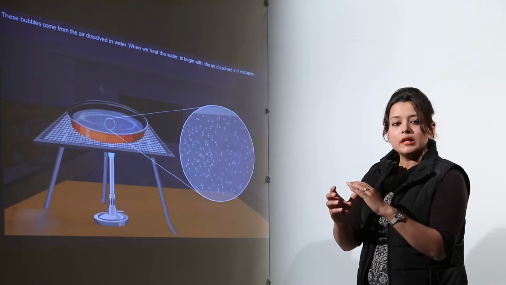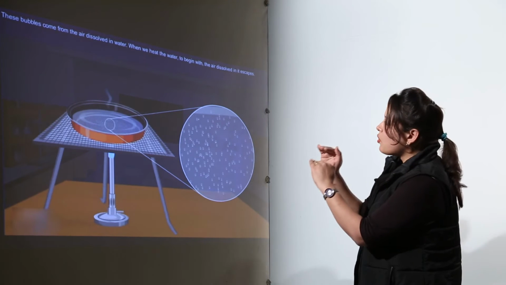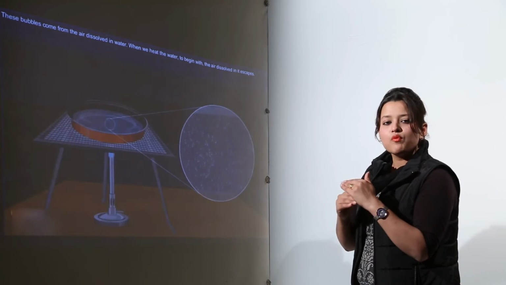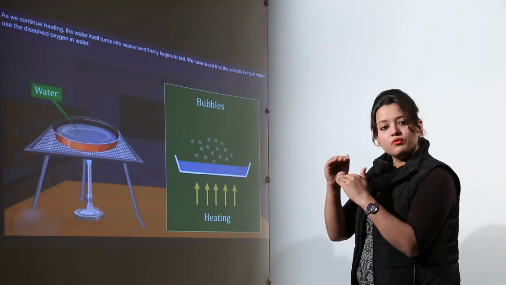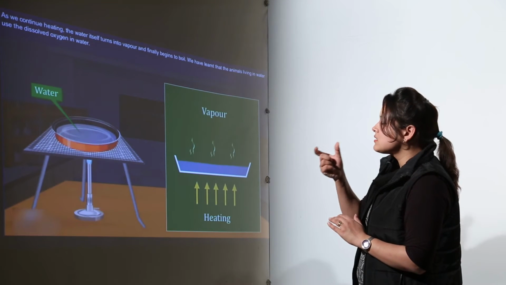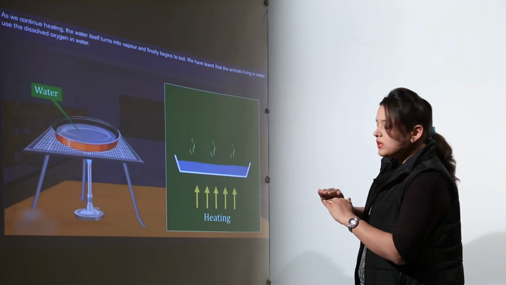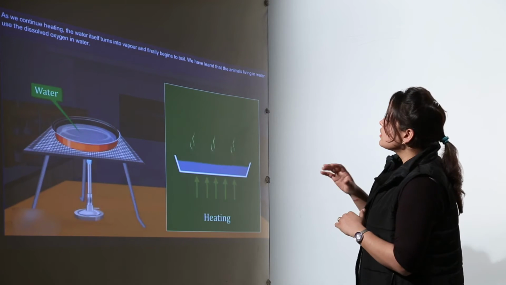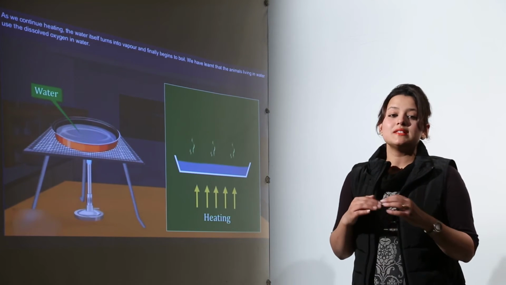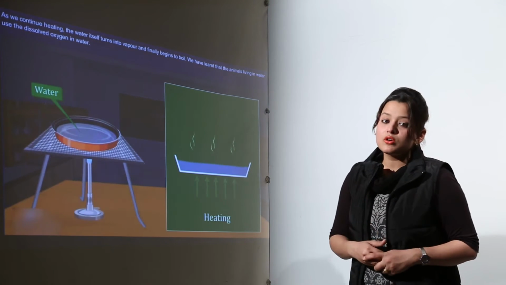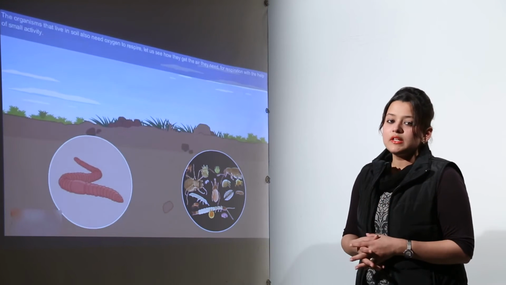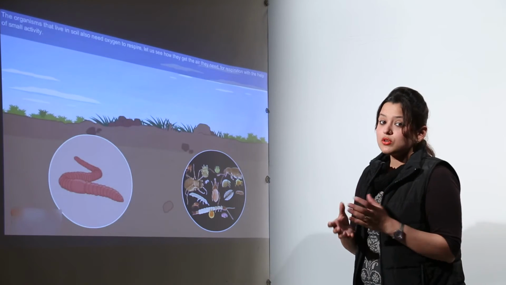When you keep it boiling, the water gets converted into vapor. Slowly the liquid form of water gets converted into the vapor state, and we see that it starts boiling. On boiling, the water will start evaporating. So we have learned that animals and plants that live in the water are consuming the oxygen present in water in the dissolved form. So they have the availability of oxygen, but in dissolved form.